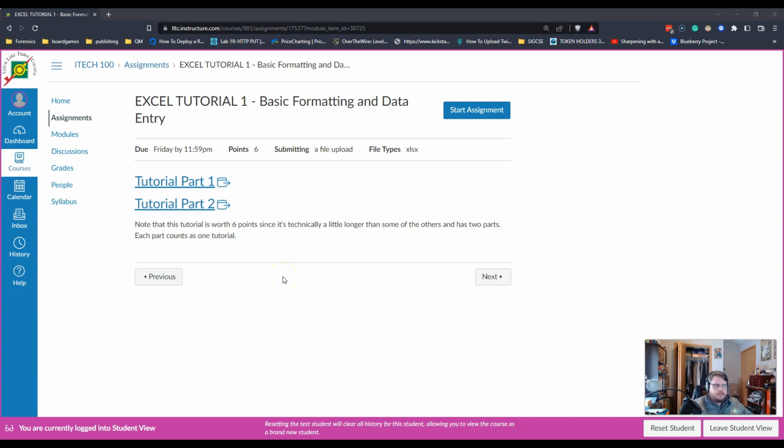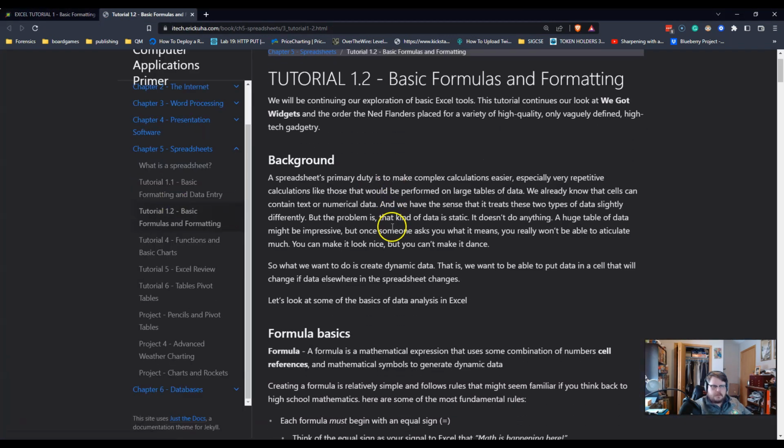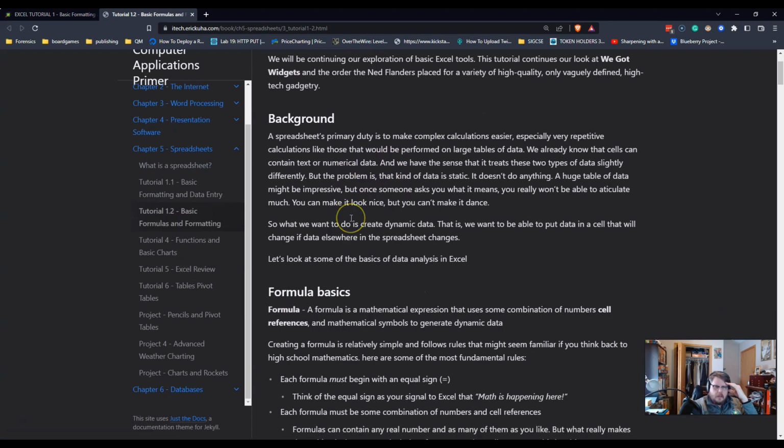Hello and welcome back to part 2 of our first tutorial on Microsoft Excel. Let's open up the tutorial, and this one is going to start off with a kind of a primer on how to do math in a spreadsheet. And the first thing that I want everybody to know and remember and adhere to is the fact that Excel really is a fancy calculator. And I need that knowledge to be internalized.